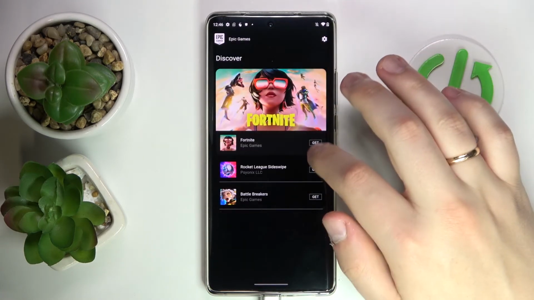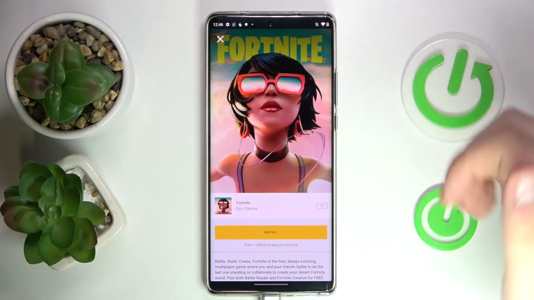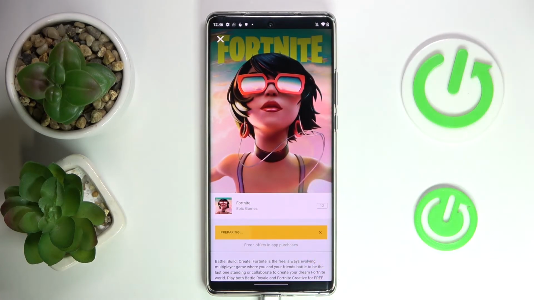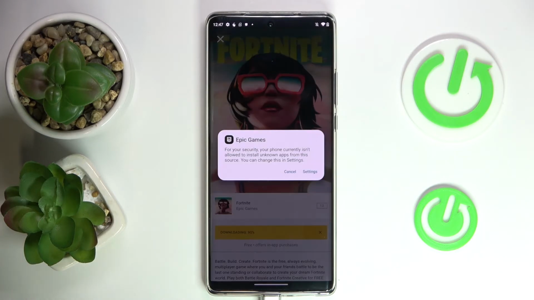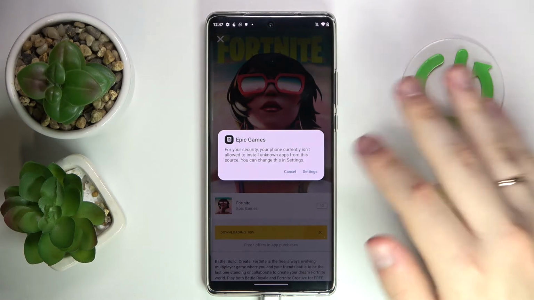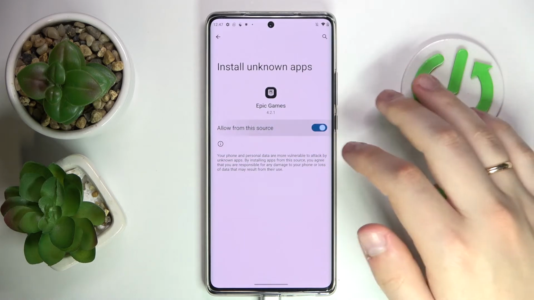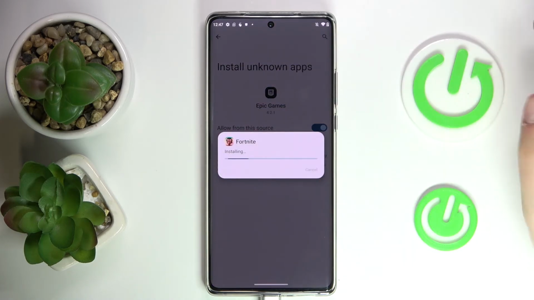In here, tap on this black Get button, located in front of a Fortnite game obviously, and then start the download process of the game itself. So, once the Fortnite files get downloaded, it is required that we give the Epic Games Launcher the same access we've allowed the Google Chrome, which is install unknown apps. So let's just repeat this process, confirm the Fortnite installation.